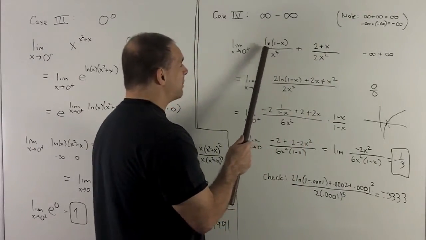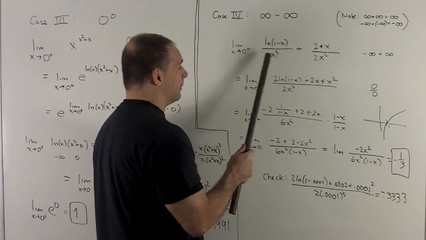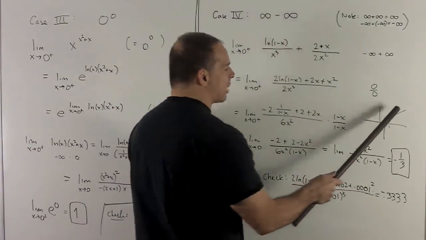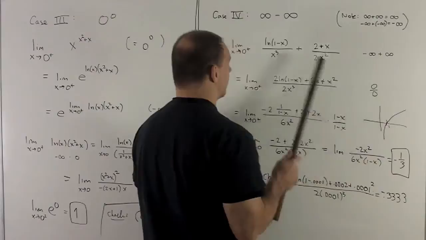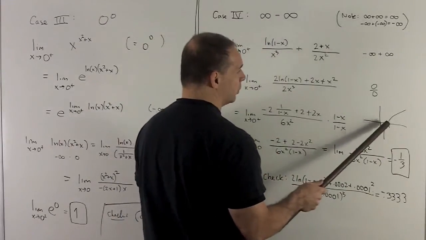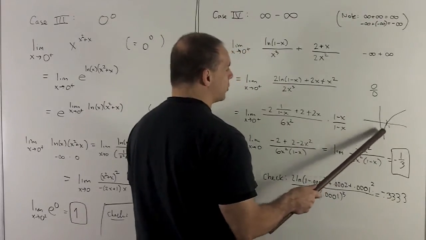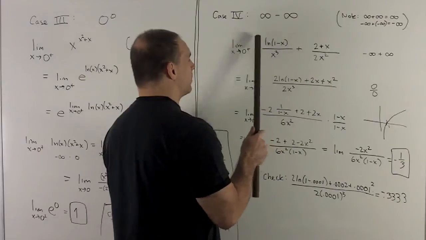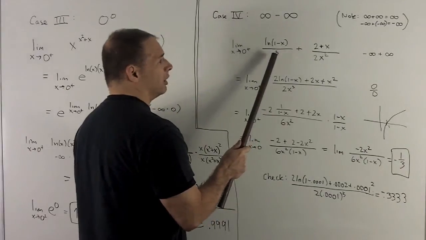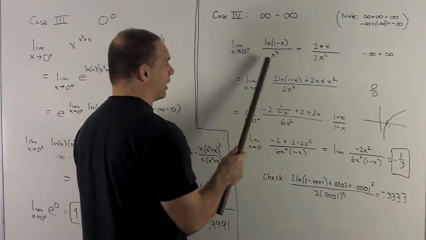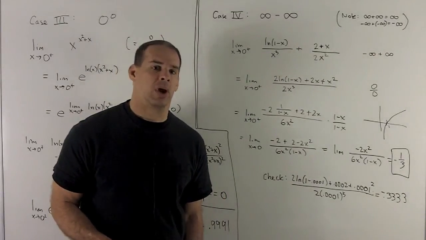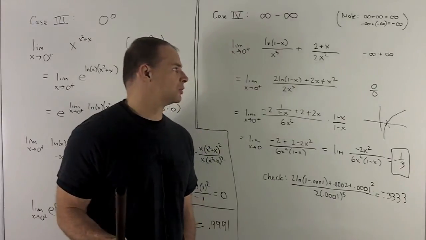Since we're coming from the right, x values are always positive, so the second term x/(2x²) definitely goes to plus infinity. For the first term, the denominator goes to 0 from the positive side. The numerator is ln(1 minus x): since x is a small positive number, we're slightly left of 1, where ln gives negative values. So the first term goes to minus infinity — confirming the ∞ − ∞ form.